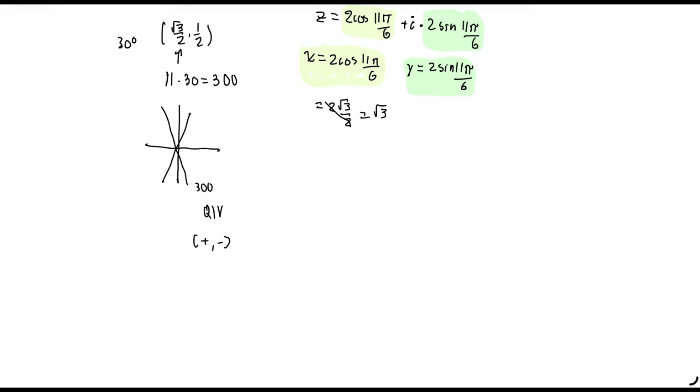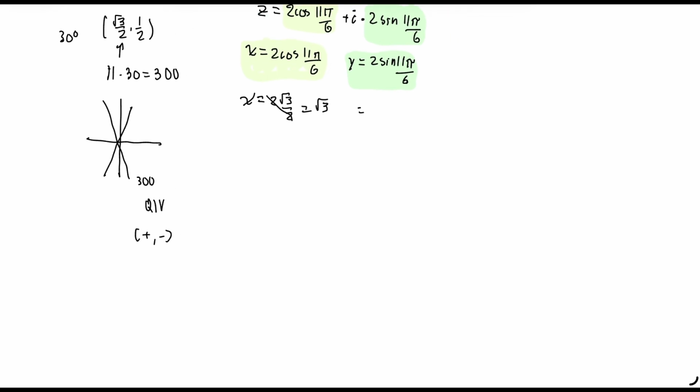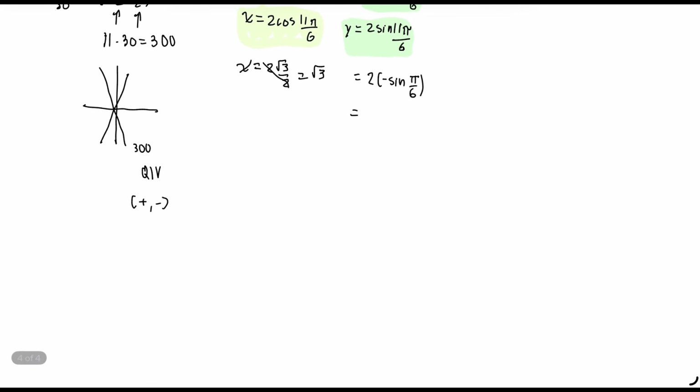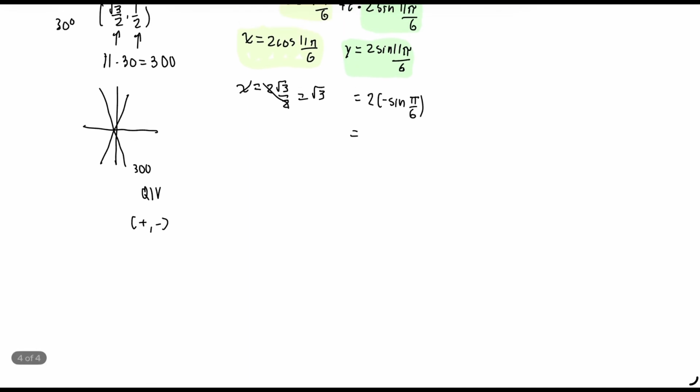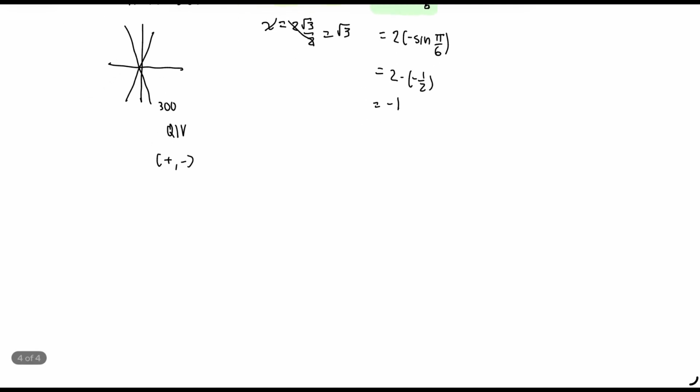Those 2's cancel, it's root 3. Now for 2, we're looking at sine, and we're looking at the y. So then you're looking at 1/2. It's going to be negative 1/2 because it's going to be a negative y in this coordinate, in this quadrant. So that's going to be equal to, or you could also write this as 2 times negative sine of pi over 6 if you wanted to, but if you consider it this way, that is just that coordinate. So that would be 2 times negative 1/2, which equals negative 1.